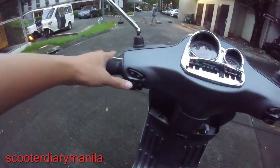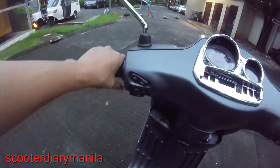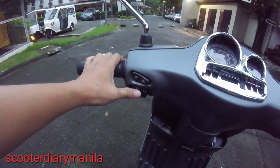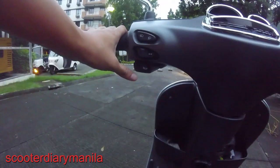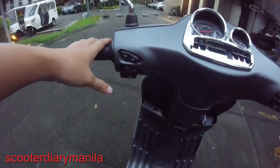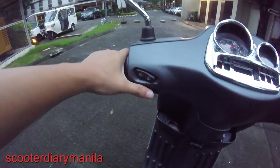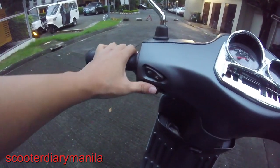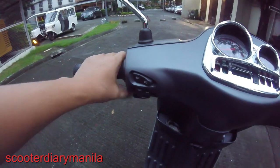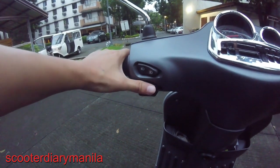On the left side you can see the light switches for high beam or passing. On the lower part you have the signal light, left and right turn with reset button, and the horn button. This is of course typical to all motorcycles and scooters out there, but for some reason I find the placement or ergonomics of these buttons really weird. The first thing that you will touch is the signal light. I prefer the horn button there, because that's the most useful button in my opinion.